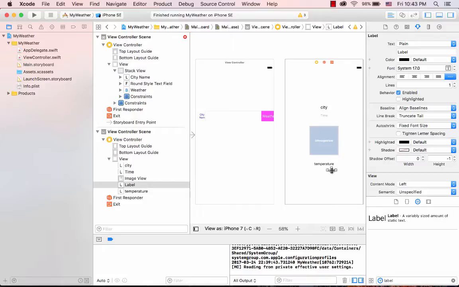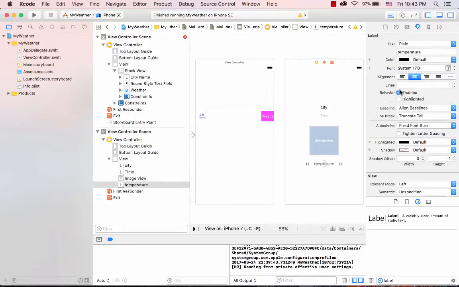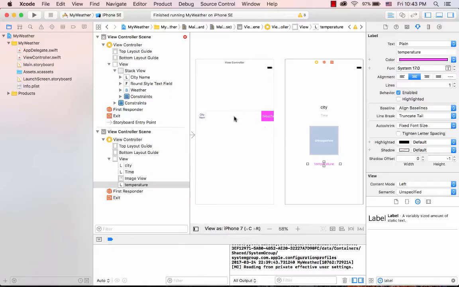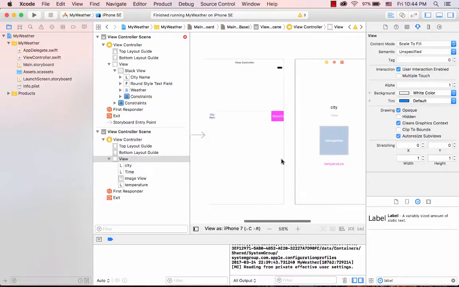I don't need this. Delete temperature, that, and make pink for the temperature, and 17 center looks okay, and so on and so forth.